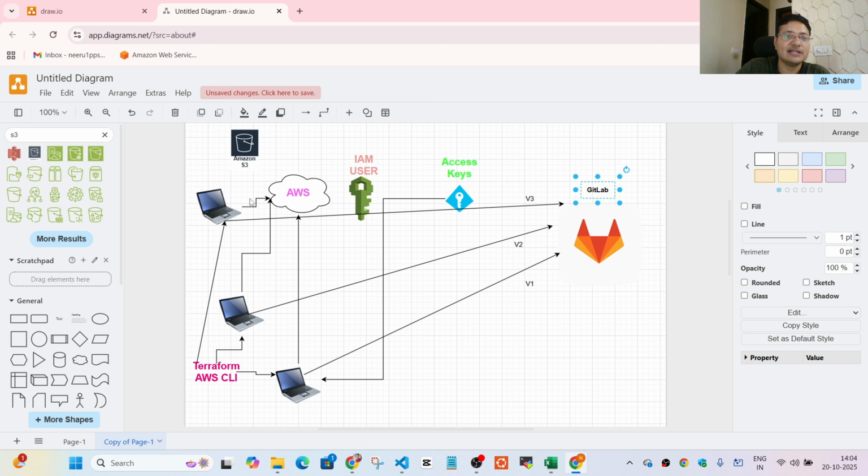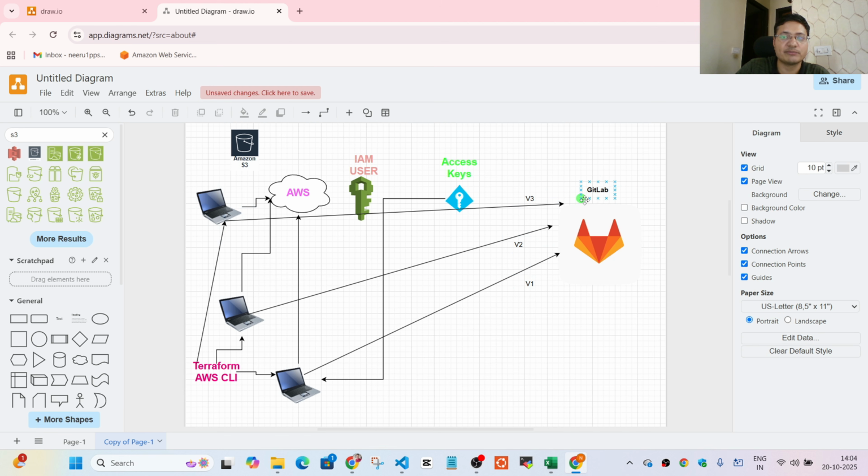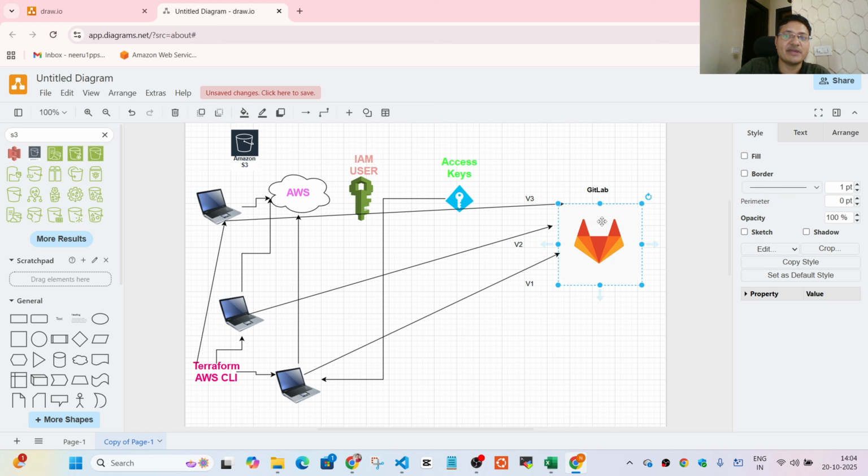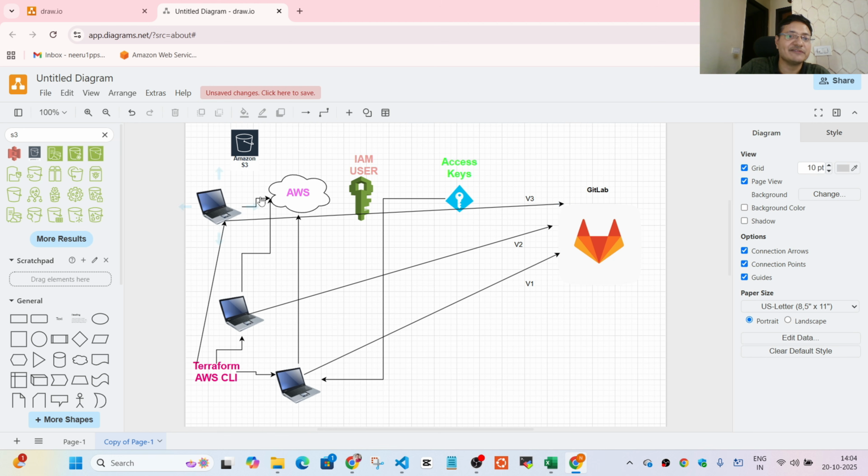If we have these things versioned on a source code repository, then we can simply roll back using the standard git commands. This is the main reason that you cannot use Terraform locally in a company's AWS account. You want to do it on a remote repo, which means that whatever activities you do should be visible to others also. So we want a way by which we can push these deployment versions to a source code management repository like GitLab or GitHub or any other platform.